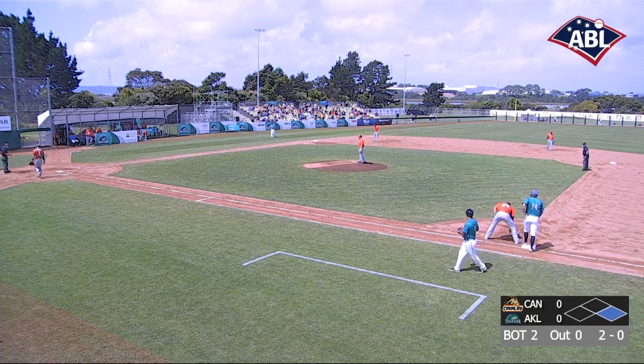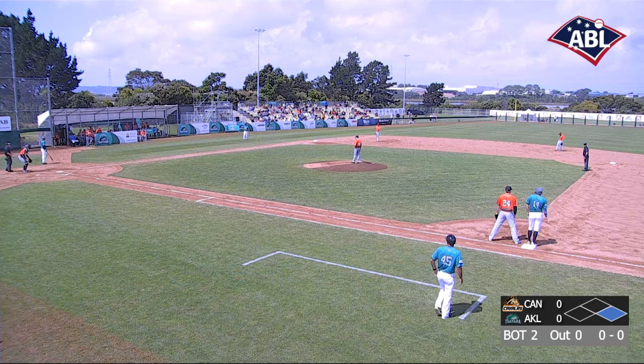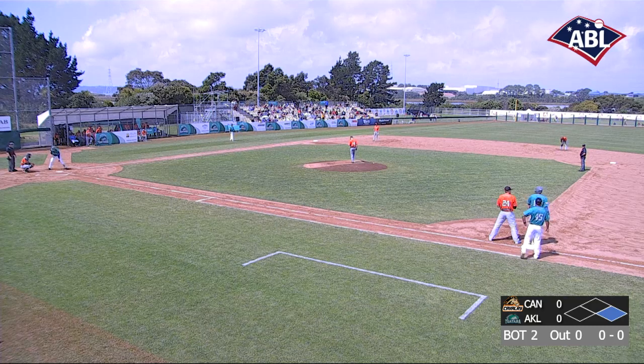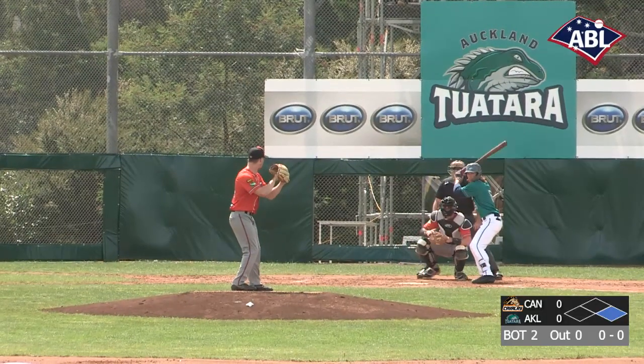He'll be very happy with that, continuing his hot start to the season, of course, with the walk-off home run to end the first game yesterday. Richards, a very patient hitter at the plate, doing another great job. He got to a 2-0 count. Yesterday, he actually got a couple hits on a 2-strike count, which was great to see from Richards.